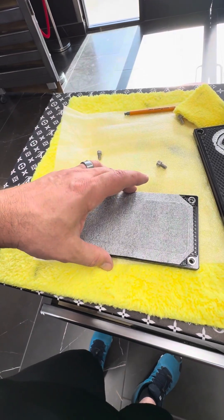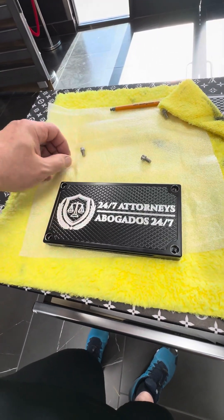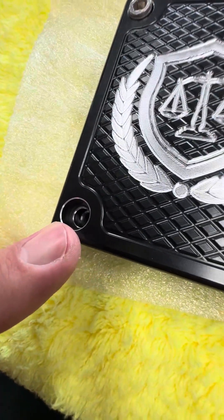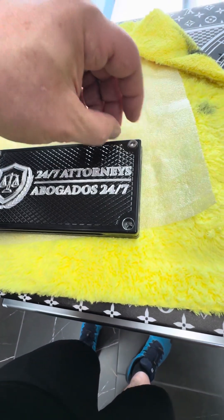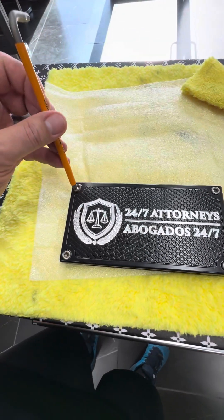I need you to pay attention to all the videos I send you so you can learn the proper way to handle all these. Put the lid back on and drop the bolts in. Do not rub them around. This little part where it's shiny is called chamfering. If you rub the steel bolt on that, you're going to put marks on it and scratch it. It can be fixed, but it's a pain to send stuff from Texas back here so I can fix it.